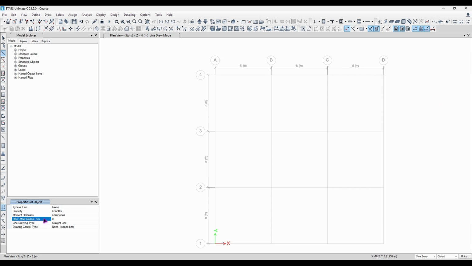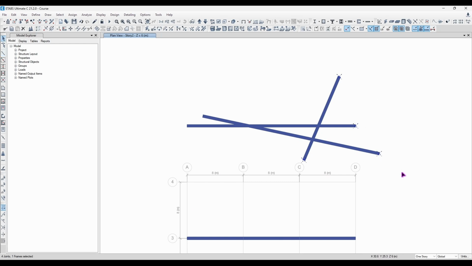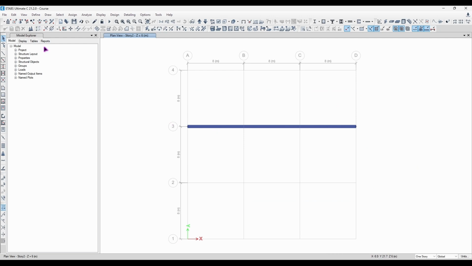And then the plan offset, which is where you offset the beam. If I click here, it's going to draw the beam from the point I've specified. Let's say I offset this by 8 meters, it's in millimeters, so let's say 8,000. And we start drawing the beam again. Let's go somewhere like here. This is where my beam is. You see the little shadow down there is where my beam is going to be, right? So this is technically the offset. It's just helpful when you're unable to reach the point you want to draw your beam onto.